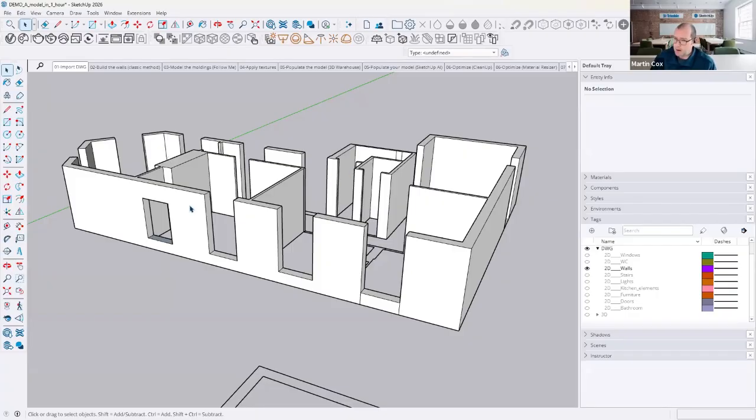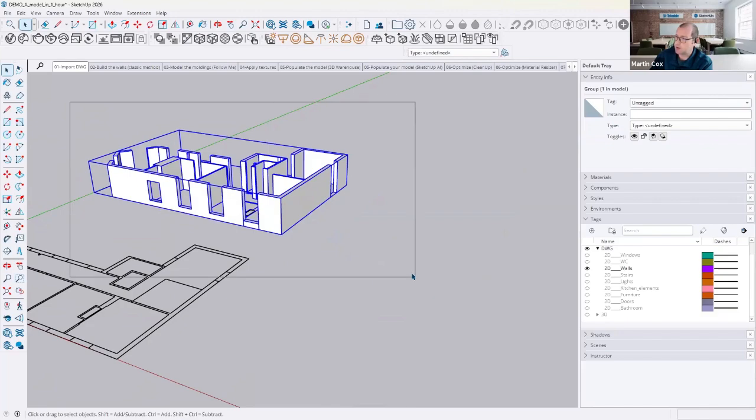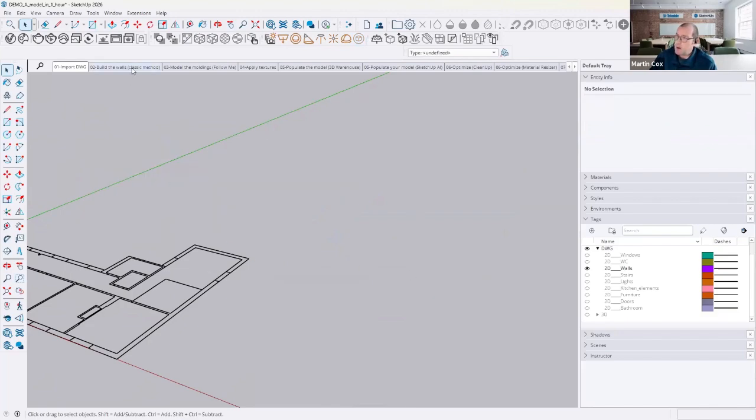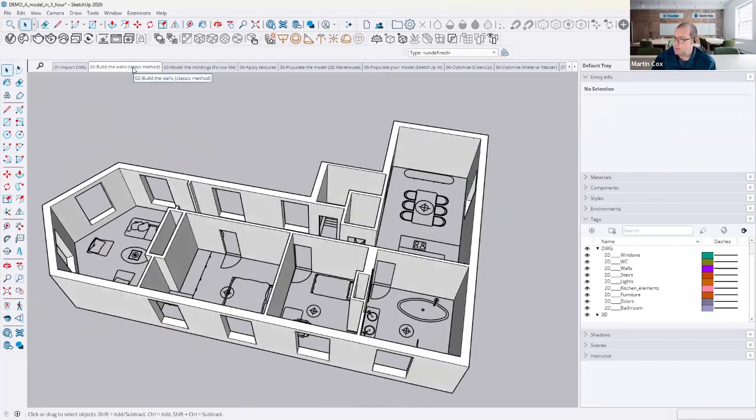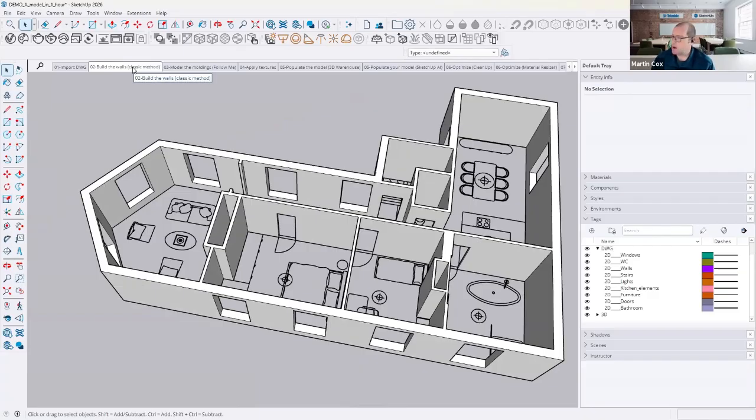Okay. So what I'm going to do is make sure I delete the geometry that I've created so far, because, as we say in the UK, here's one we made earlier. So I have this model here with these walls, and it's all been completed with the walls and windows.